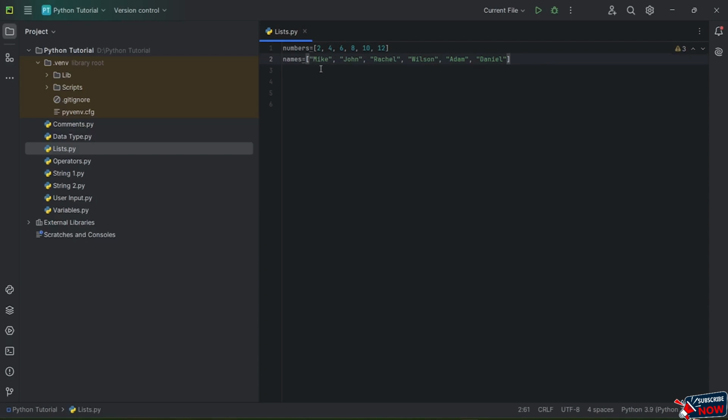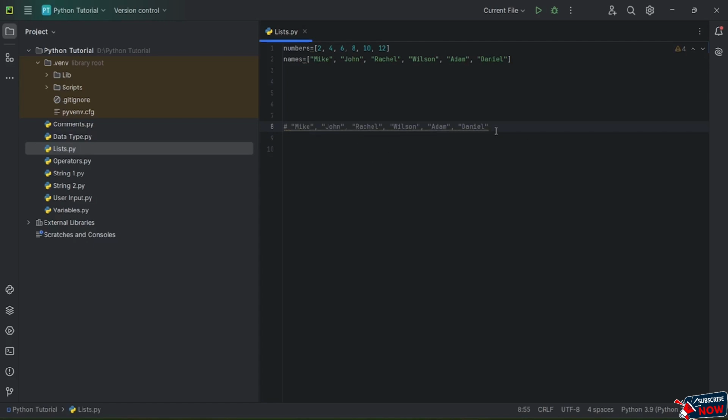The one which consists of text or strings is having these names. For the numbers, I don't have any quotation, but the one with text is surrounded by quotation. Now let's give a space and take all of these strings, and let me show you about the index numbers.